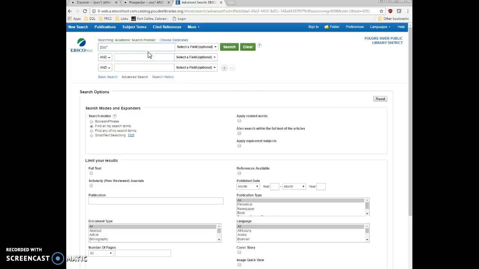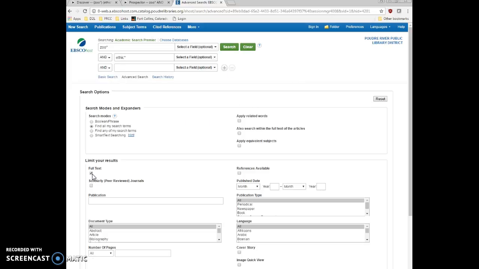I'm going to do zoos or zoo, and I also want to enter in ethics, and I don't know if I want ethics or ethically or ethic, so I'm going to type that, and maybe I want to try to add a Boolean operator. I might eventually want to type in not something if I keep getting articles on zoology or zookeeping businesses. I might type not business. I'm not going to do that now until I see what I'm getting.